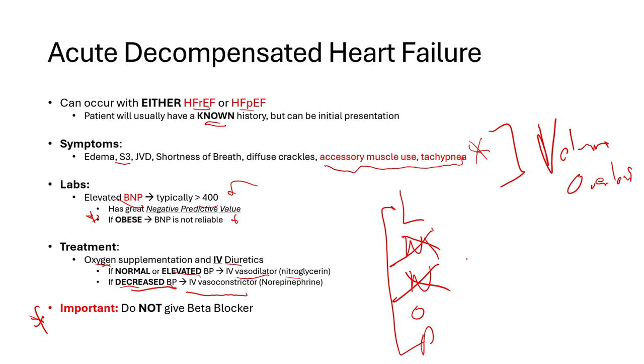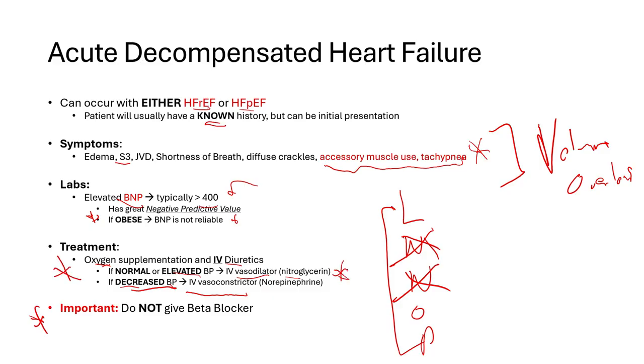Note that morphine used to be given as it decreases preload, typically in the ventricles, more so in the left ventricle. This is why it is sometimes given also in STEMIs or myocardial infarctions. But we really move away from this during real practice. We really only use the L, the O, and the P. So although this mnemonic is helpful to break things down, I think going into it in a little bit more detail is better to understand.